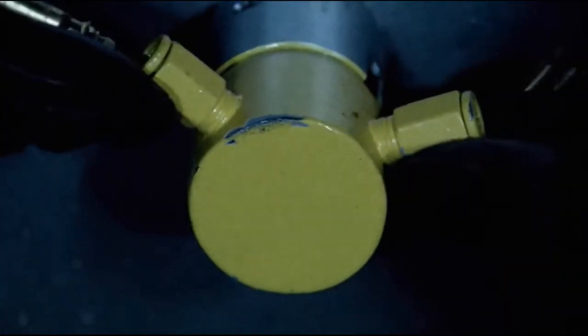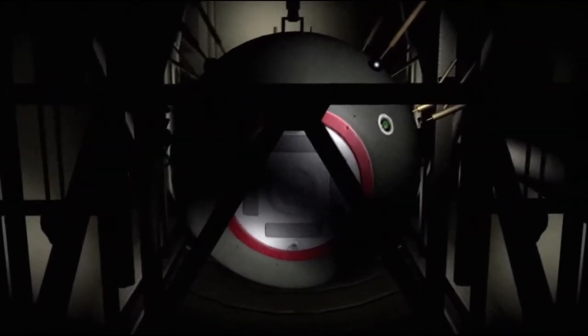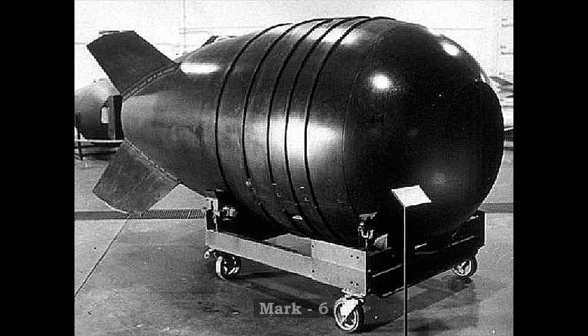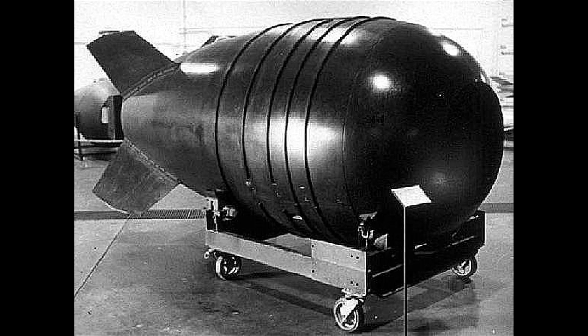Nuclear testing conducted in 1948 had first introduced the concept of a removable capsule design, whereby the fissile material could be inserted or removed manually from an otherwise fully assembled weapon. Subsequently, considerable attention was devoted to the development of a system for in-flight extraction. This design, used for both the Mark IV and Mark VI, has the advantage of being absolutely nuclear safe, since the capsule could be inserted manually in the bomb bay while on the way to the target, or removed before landing if the mission was cancelled or aborted. It also improved reliability since the weapon could be examined on a continuous basis and shortened the time required to respond to a strike order.